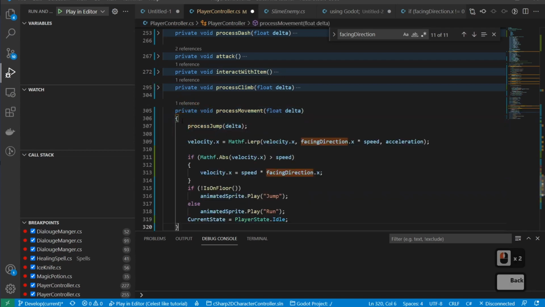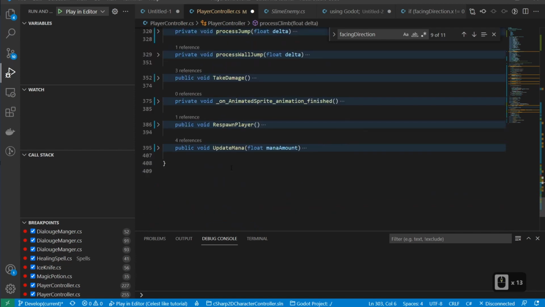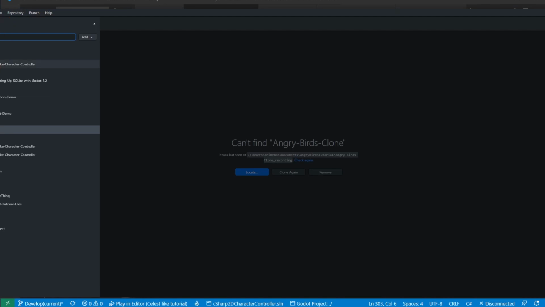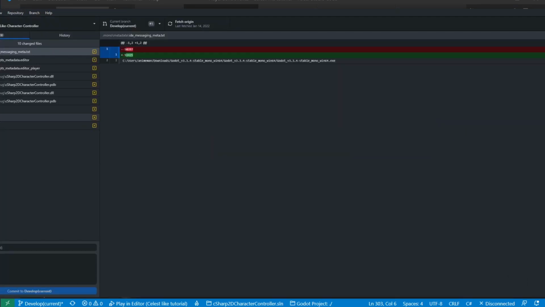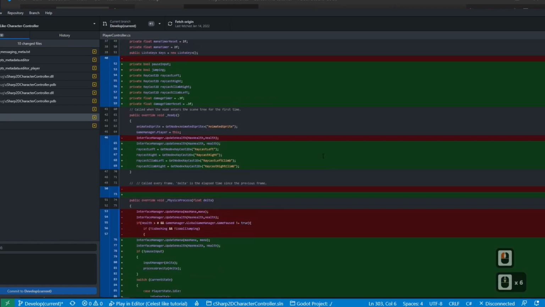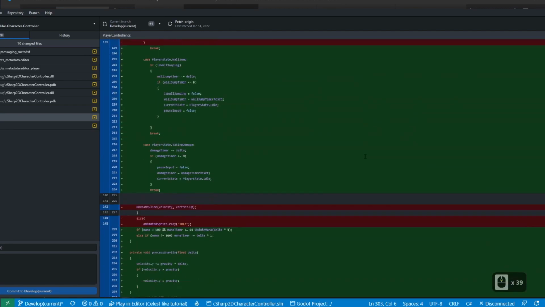And I know that this tutorial's probably a very long tutorial. I think it's going to be almost 2 hours long. So I'm sorry, you know, if you guys have sat through all of this. You guys can actually see, if I open up GitHub Desktop, all of the changes that we've made to our player controller right here. So you can see how much stuff we've actually added and refactored here to make our code way more readable and way more simple.